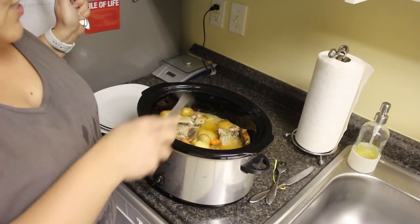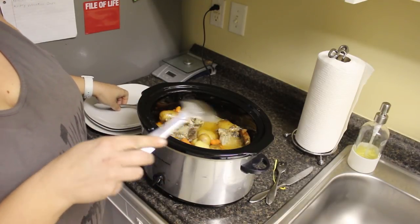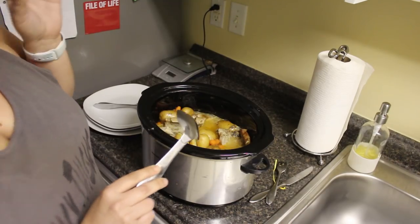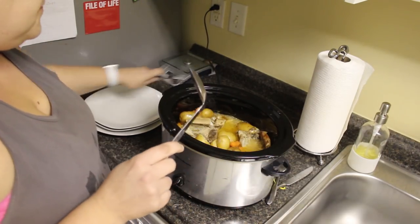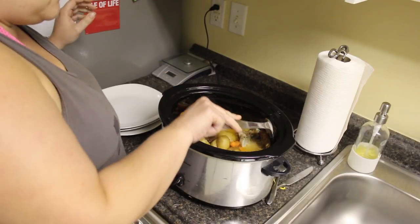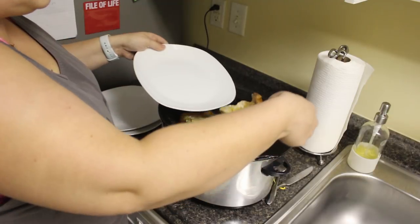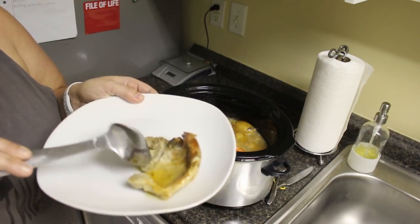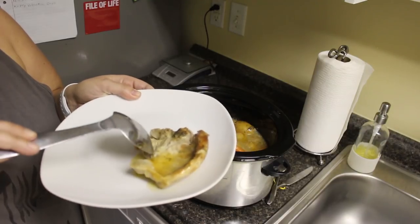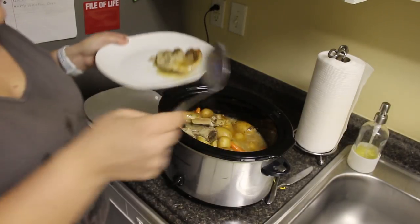So this is what we're working with. It's all nice and bubbly and delicious. This is really good, you guys. This is really, really good. I tasted a little bit of one of the pork chops. It's just delicious, super incredibly tender and juicy. You guys see that? It's literally fall off the bone. I mean, delish.